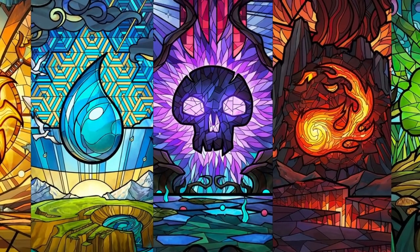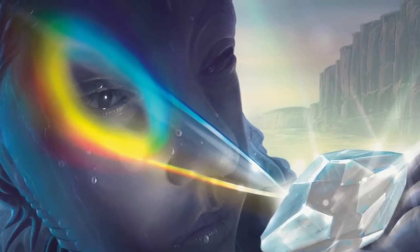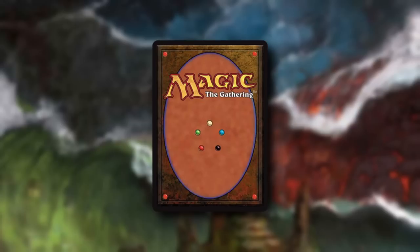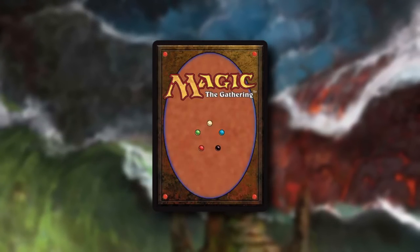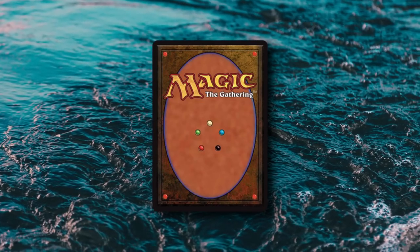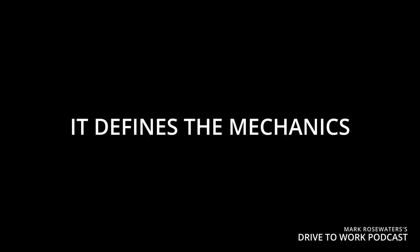It's the fascinating realization that a small idea in one man's head could grow and take shape into something much bigger, and allow other creative people to take up that idea and breathe life into it. This small book from the 80s inspired the color pie, and in turn, the color pie has inspired the creation of new planes, factions, and many other creative endeavors outside of Magic the Gathering. It's as if Richard Garfield threw a stone into a lake, which caused ripples that can still be felt far from their origins. And the neat thing — the awesome thing about the color pie — is that it not only defines the flavor, it defines the mechanics.